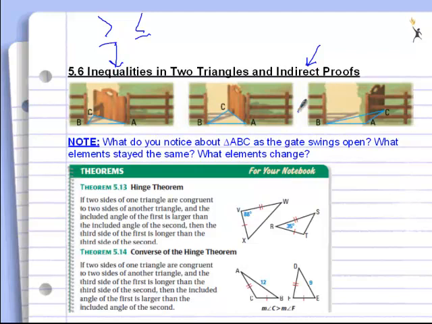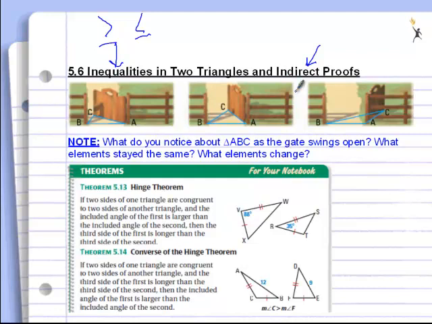And you remember an indirect proof is proving something indirectly. Pretty basic, right? Again, what that means is you're proving something else false. Like I would prove that gravity is false by proving that something doesn't come down once it's thrown up. That would be an indirect proof. I would prove that water doesn't boil at 100 degrees Celsius by proving that it doesn't freeze at 0 degrees Celsius, and so on and so forth.